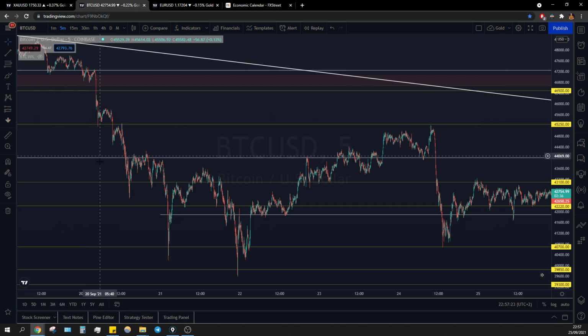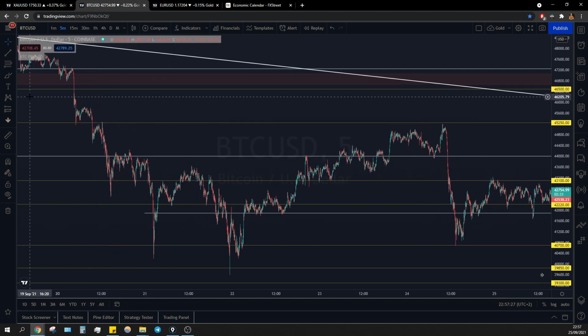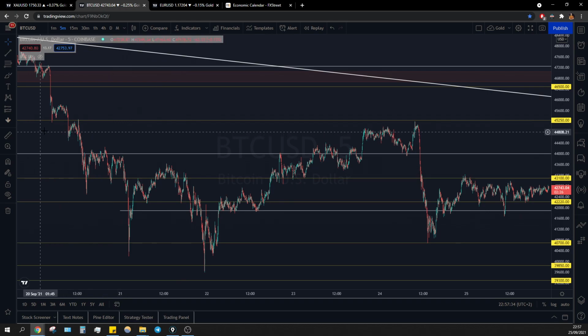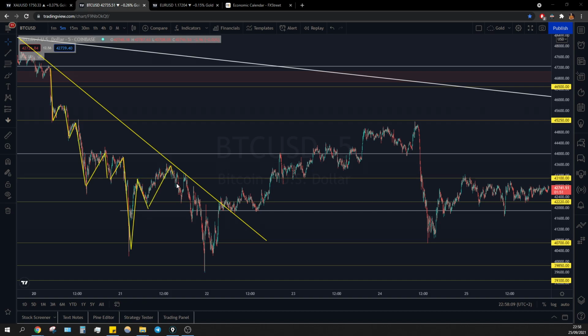So coming to the 20th, sorry, okay, now we are just ranging here. We're coming in a very, very bearish trend, coming from the highs around 48 something, from the week prior. As you can identify, a bearish structure here, reacting at the 39-40k key levels. We can also put the PPLs. No, doesn't matter. And as you can see, very, very clean bearish structure, printing lower highs, lower lows, lower highs, lower lows, until 39 something.